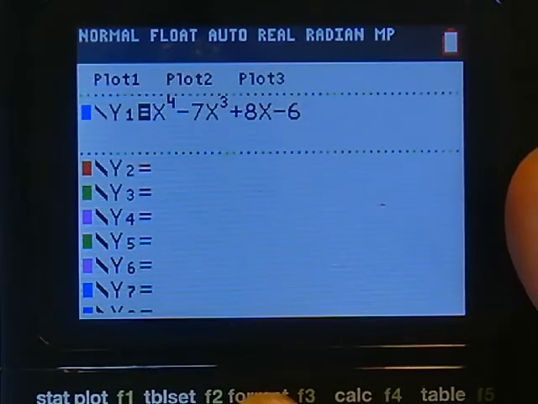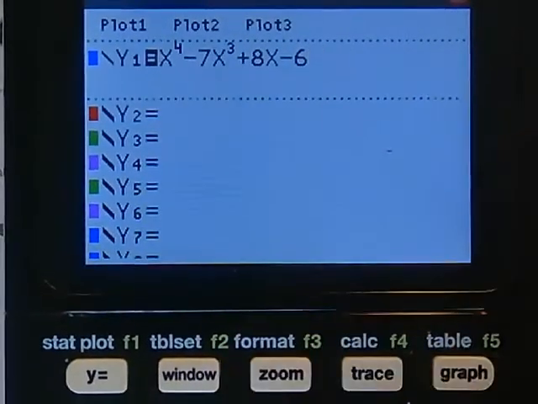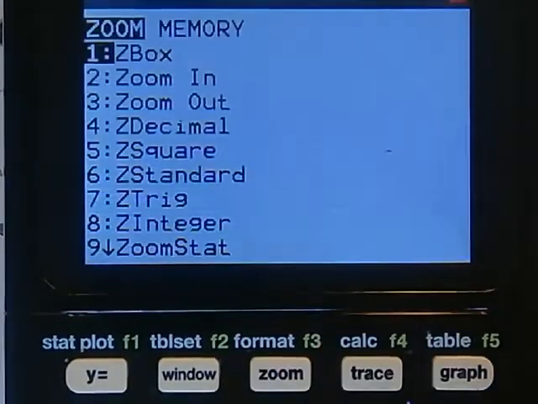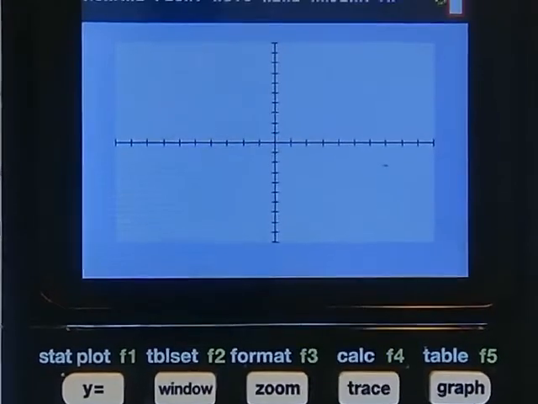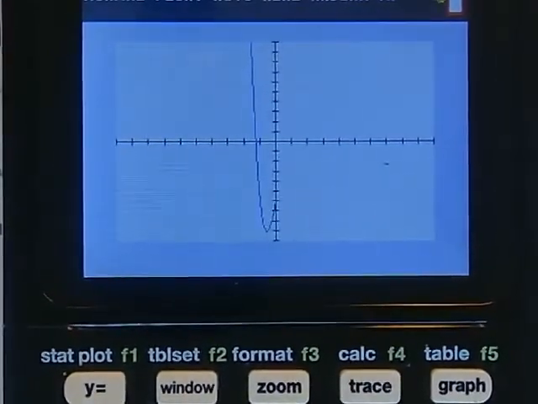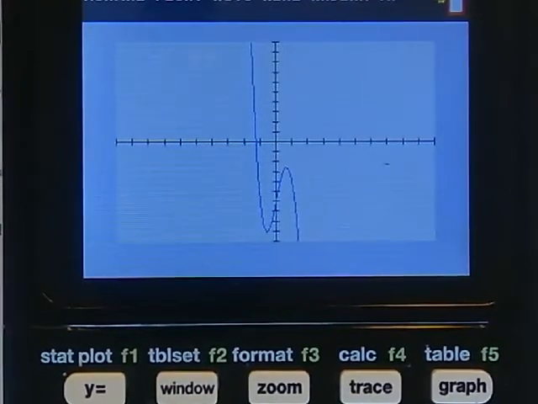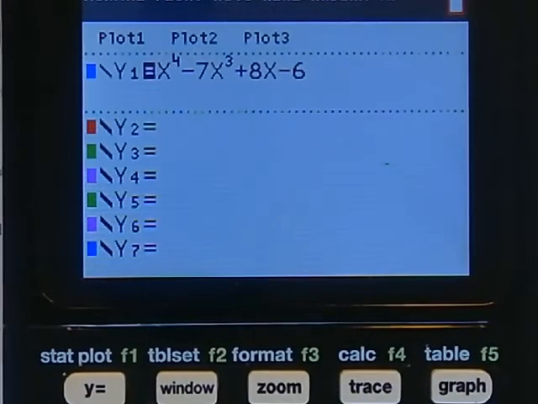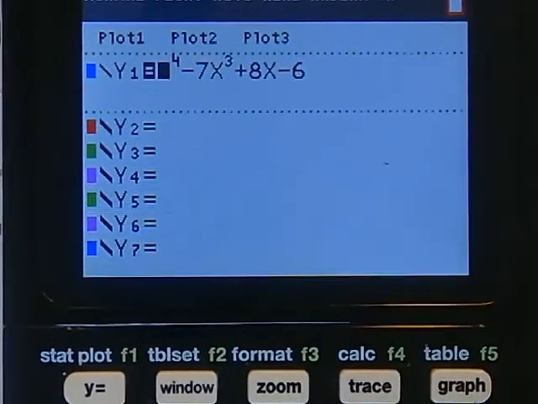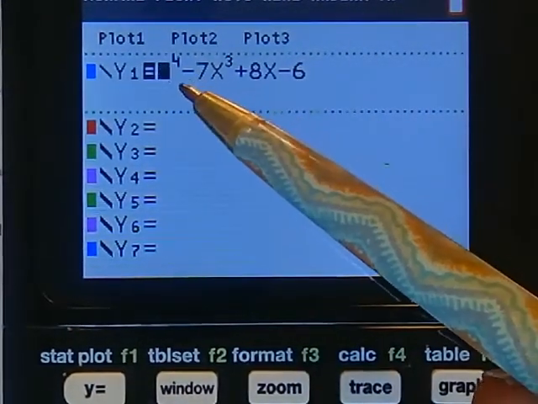So I'm going to press zoom. Here, let's move this up a little bit. I'm going to press zoom right here. Zoom standard. See what kind of graph I get. Well, there's some stuff going on. All right, now let's go back and look at the graph again. What do we expect to happen? Well, this is very helpful because sometimes when you graph something with your graphing calculator, you may not see the whole thing, but let's see what we should expect.